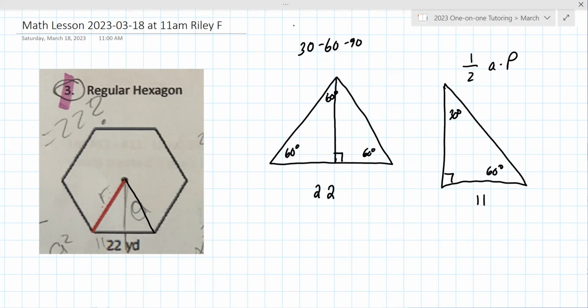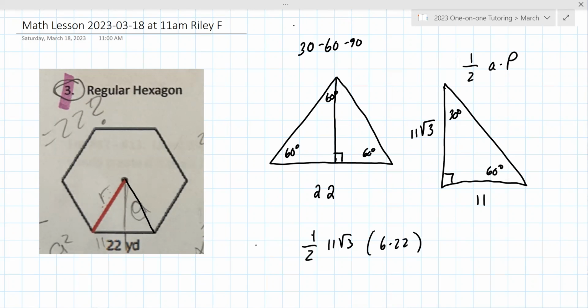But mainly we use 1/2 times the apothem times the perimeter. Got it. And that's the issue here: how do you find the apothem? Because if you don't know that it's a 30, 60, 90, you're kind of stuck. Now, the shortcut here is that 30, 60, 90. So let me just give you that for the moment. It becomes 11 square root of 3 as the height here, or the apothem. And then, like you said, it's 1/2 the apothem, 11 square root of 3, times the perimeter. The perimeter is 6 times 22.